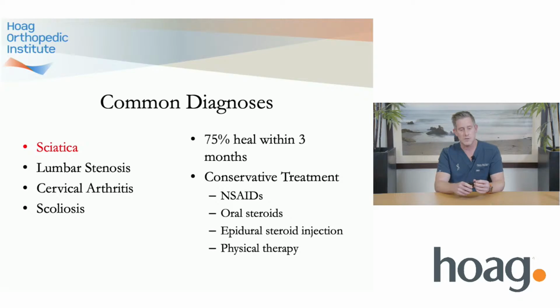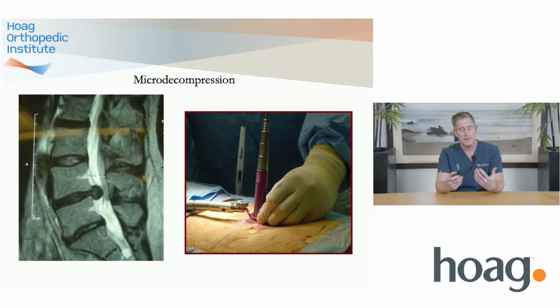epidural steroid injections. Physical therapy helps strengthen the core muscle groups, certainly to help prevent future disc herniations and sciatica from happening. It can be very helpful. It often involves traction. So if all of those fail, and we usually give a generous trial of 6 to 12 weeks of conservative management strategies, sometimes 1 to 2 epidural steroid injections. If that's still not working, a surgery called a microdiscectomy or microdecompression can be performed.